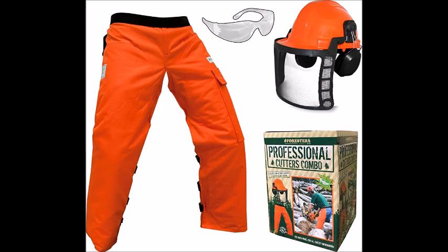Today's logging technology has certainly been improved. Machines have been developed for one-person operation from cutting to loading the tree for transportation. Additionally, safety features on tools have been improved or included for the first time. And the personal protective equipment like safety glasses, hard hats, and other clothing required by loggers has certainly changed the industry for the better.